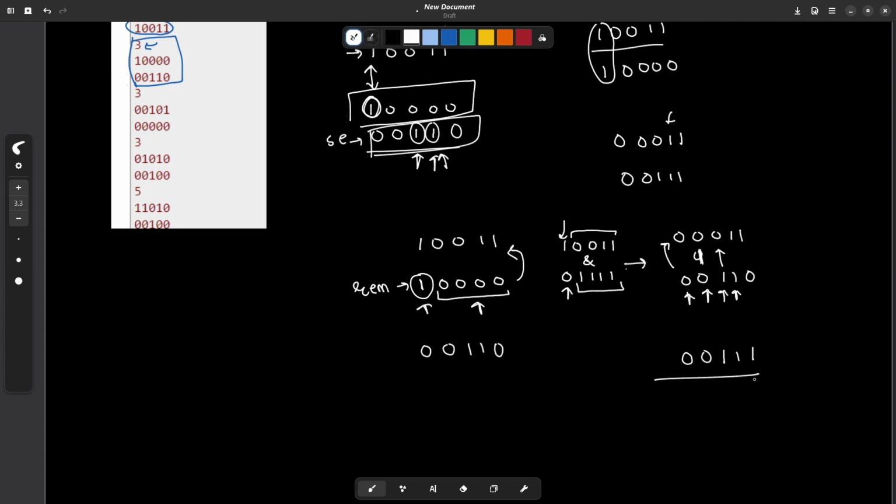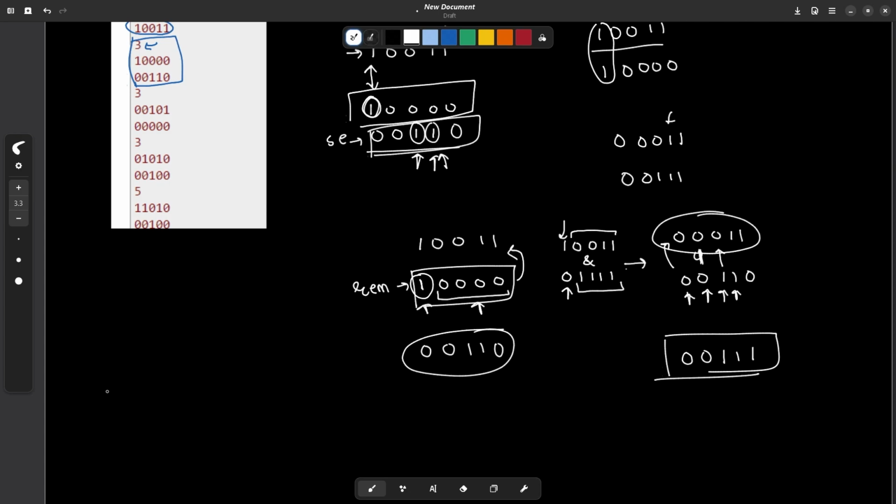So with the help of these medicines, you can find what are the new states that I can go to if I take this particular medicine. How do I find it? I will take all the diseases it can fix. I will invert all the bits and take the bitwise AND. So this is going to tell me what are the diseases that will be fixed. For all the side effects, I can just directly take its bitwise OR with my current state, and my final state will be this one.